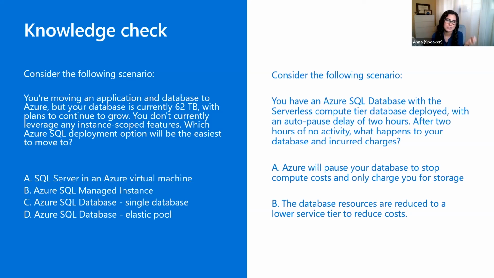One caveat here, which is tricky, A and C are technically both correct, right? But they do say you don't currently leverage any instance scope features. So this means that they don't need the SQL Server instance scope capabilities that you would get in SQL Server and Azure Virtual Machine. So in the long term, it might be easier for them to move to Azure SQL Database Hyperscale because they don't need those instance scope features, so they can take advantage of this re-architected SQL Server. They can take advantage of the read scale out like you saw in the demo, and they can take advantage of other things related to scaling up and scaling down. So C is like my answer, but A would also be correct.